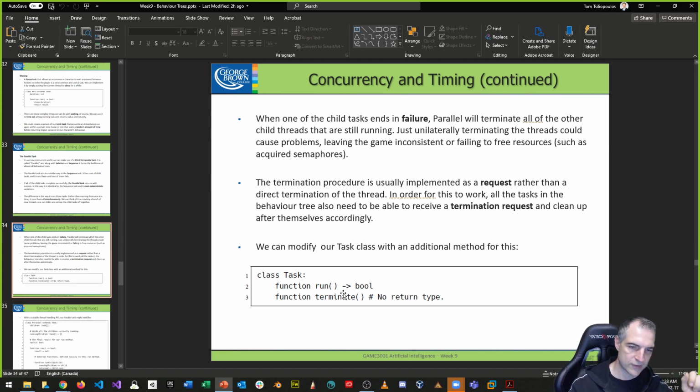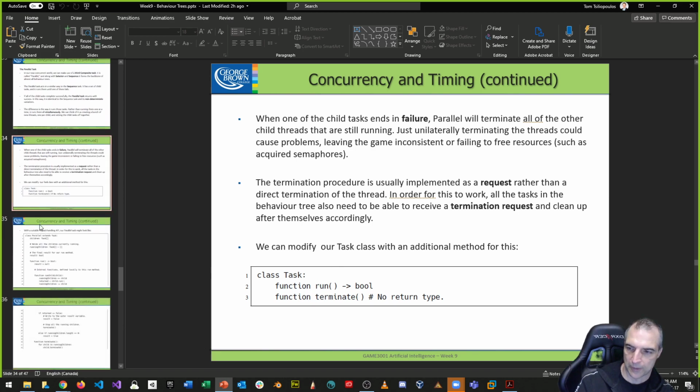I have an animation system, I have a sound system. Whatever I have, I want to run at the same time. And whether I'm successful or not, I want to terminate that task and clean up. That's another little thing we're going to add into the abstract superclass task. That's what we're adding to enable that behavior downstream, as an example.